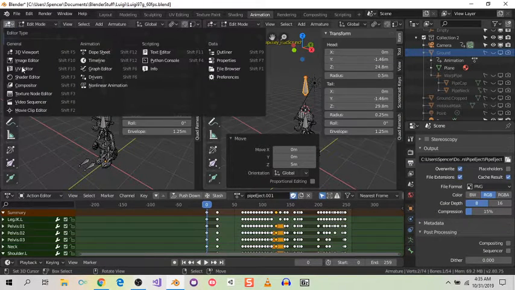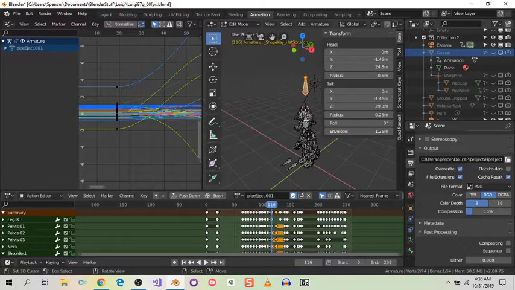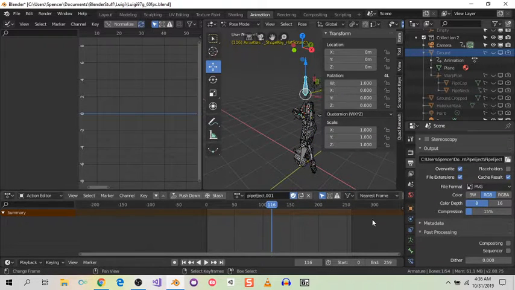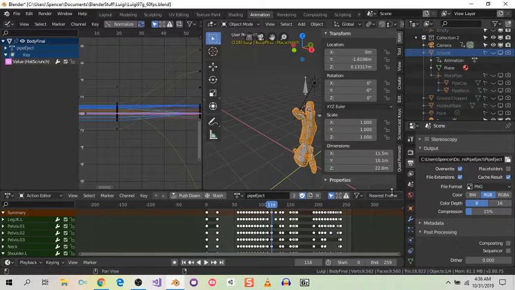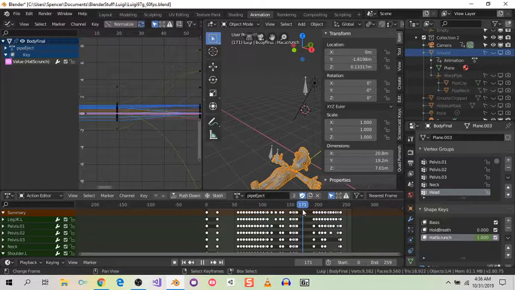So I'm going to go over to the dope sheet, see the graph editor, and I'm going to go to frame 116. I've been working on this so long, I know exactly which frames this thing is getting activated for. Okay, so at frame 116, he's going to start hitting his head. And in fact, I'll even show you really quick. It's right here, hat scrunch. So notice if I scrub from 116 to 124, it goes from 0 to 1, and then from 174 to 179, it goes back down again. Okay.